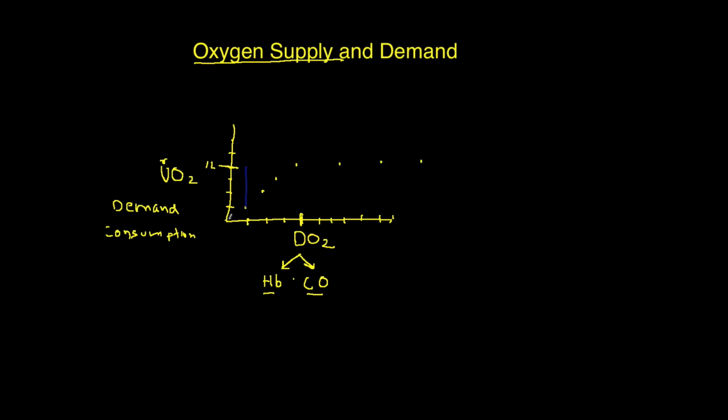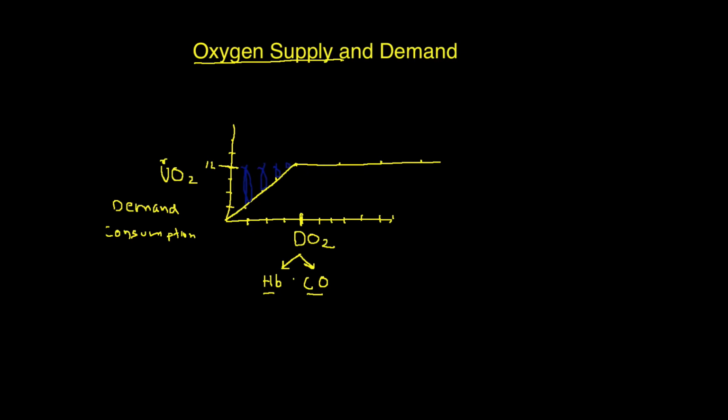And so what you end up seeing when you look at these relationships is that for every level of oxygen demand, there is a curve that describes how well the body is supplying the oxygen that the body is demanding. And this region indicates whether there's an oxygen debt, whether the body really wishes it was consuming more, but it's not, and the degree of that debt, depending on what the body's doing as far as delivery.